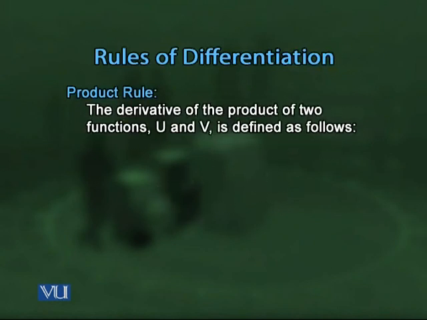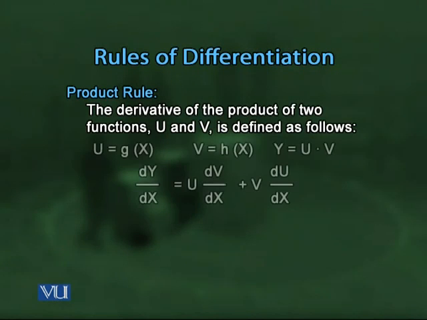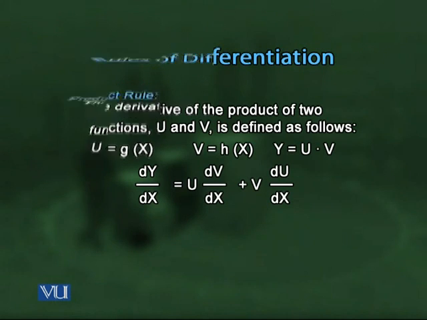Next we have the product rule of differentiation. Here the two functions appear as y equal to u into v. This is called the u into v form. In this case, u is a function of x and v is also a differentiable function of x, so that the function appears in the form u into v. The derivative is dy by dx is equal to the first function multiplied by the derivative of the second function plus the second function multiplied by the derivative of the first function.